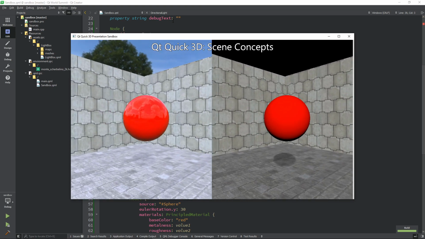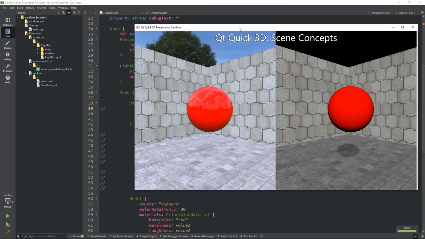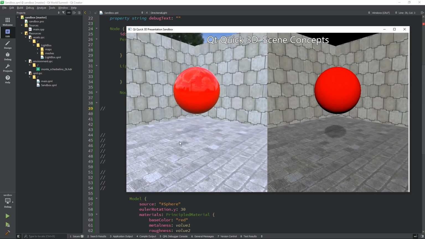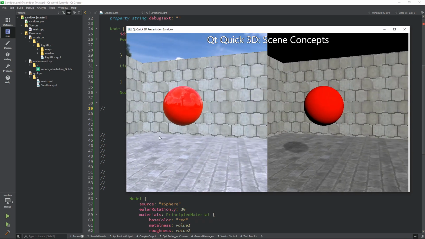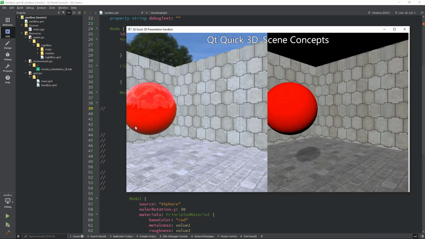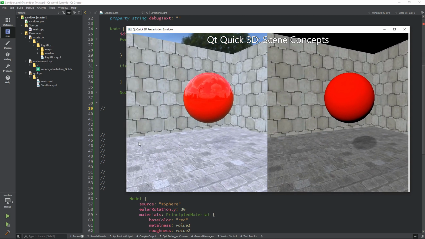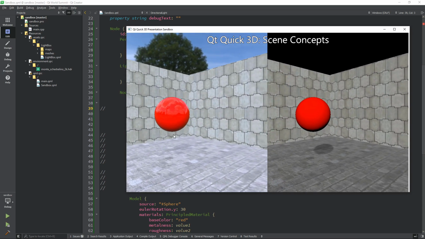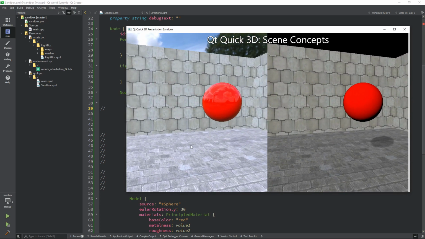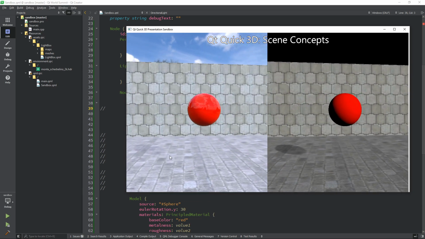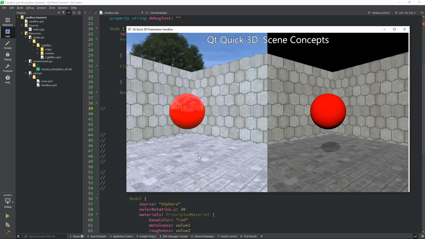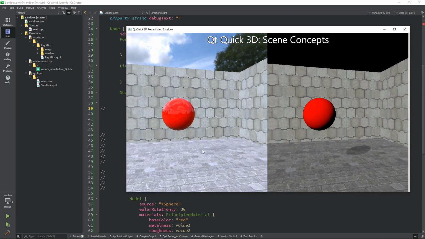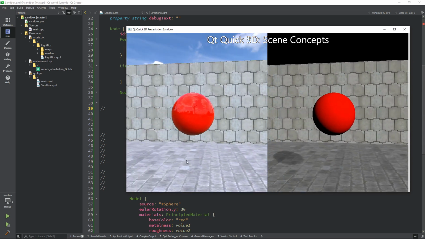In this scene, the first View3D has some global properties to do image-based lighting and have a skybox, whereas the second View3D has no scene environment and is just rendering with the directional light only. This one's doing both, and this one's doing only one of those things. But the neat thing is that because our WASD controller is controlling the camera in the same shared scene, when I update that property in the shared scene, it's updating it in both. So I can see the same scene rendered twice.